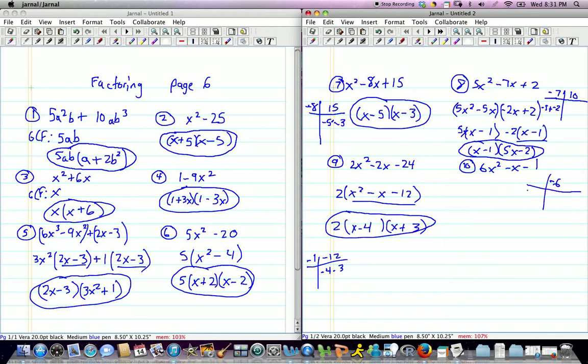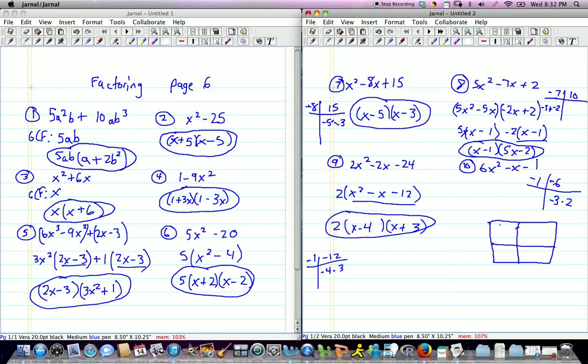I'm looking now for two numbers that multiply to give me negative 6 and add to give me the middle number, which is negative 1. So I think about that for a little while, and I come up with negative 3 and positive 2. So negative 3 times 2 is negative 6. Add them together, we get negative 1. Now, instead of doing this grouping method, which sometimes confuses students, we're going to do a box method. Now, you might know the box method for multiplying, but we're going to do the box method for factoring. You draw a box.